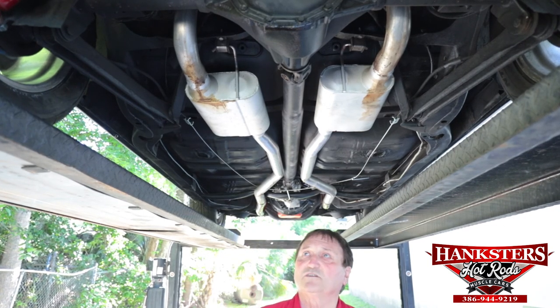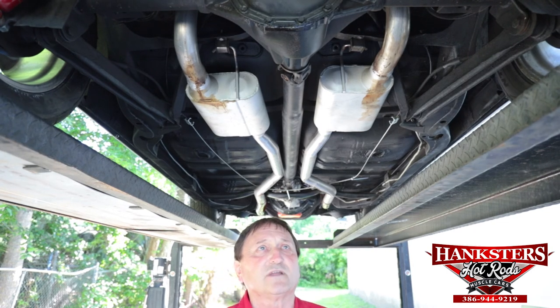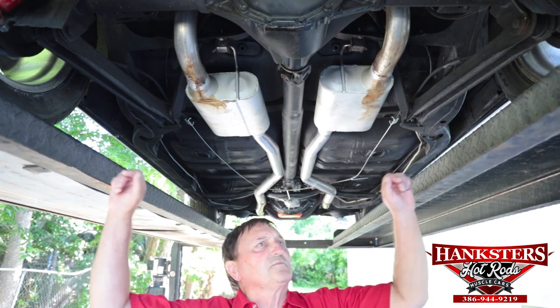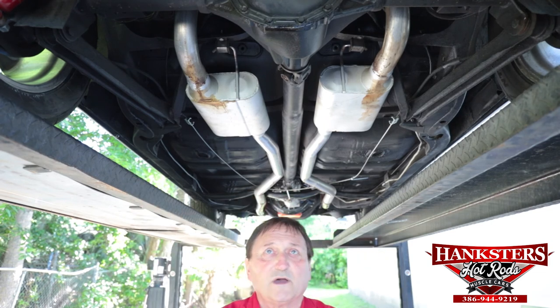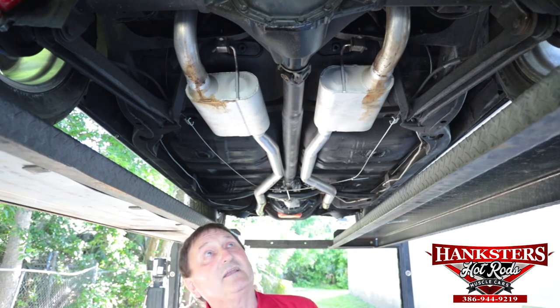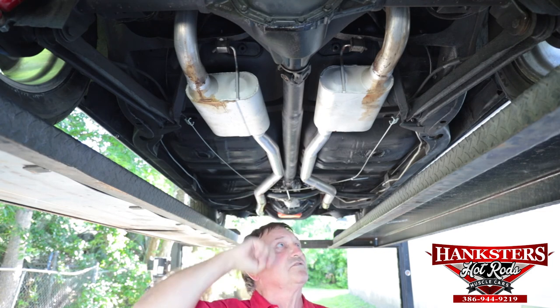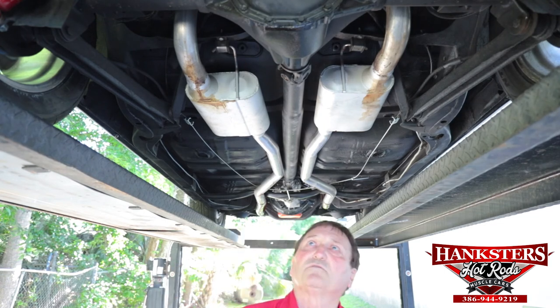Gas tank has been replaced. It's a brand spanking new gas tank. The original bands appear to be still on it, and they don't have any rust or corrosion at all on them whatsoever. Drop downs and the fenders appear to be original in very, very nice condition. Pan across the back, same way. It's not bent or distorted at all. New fuel line, new hoses, a filter in the rear here also, the same as the filter in the front. We've got two of them on here. And we're going to make sure that there was no foreign material going into the fuel system.